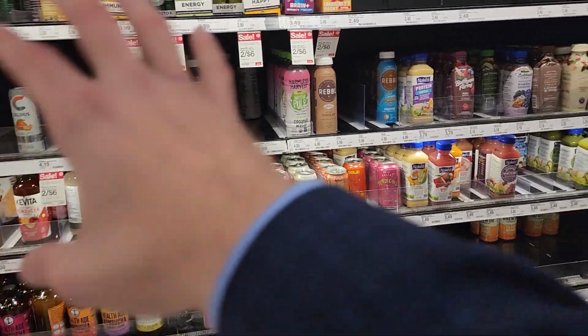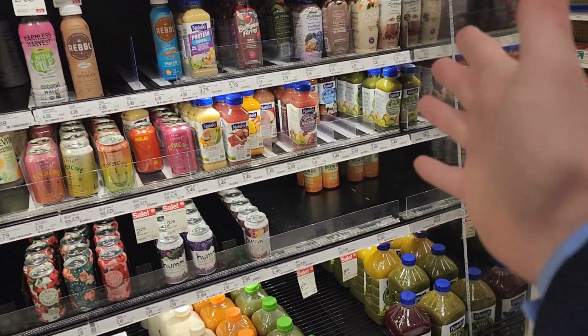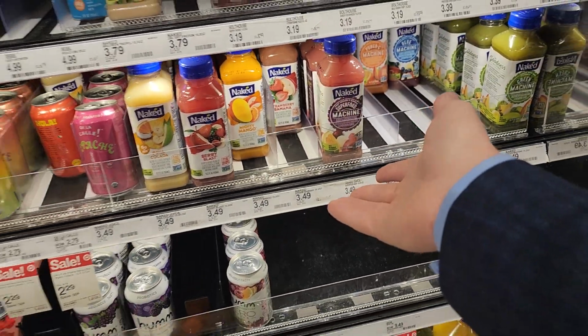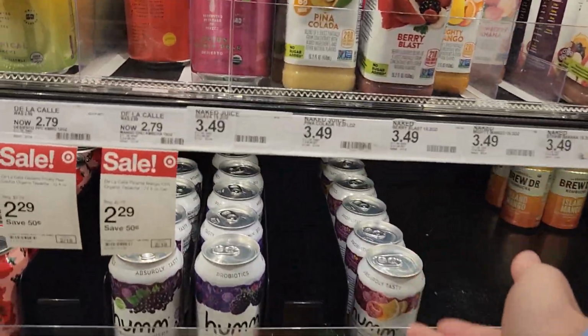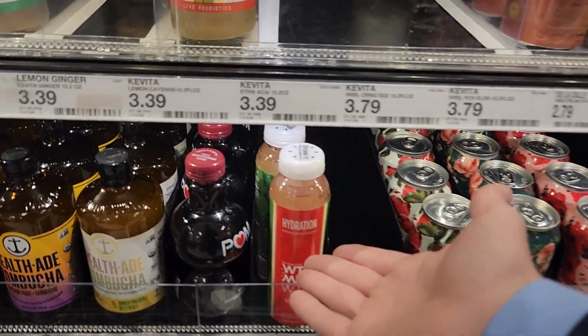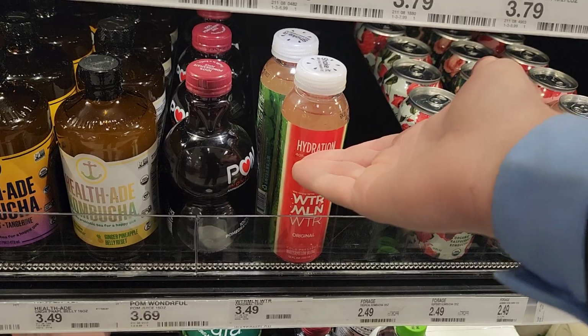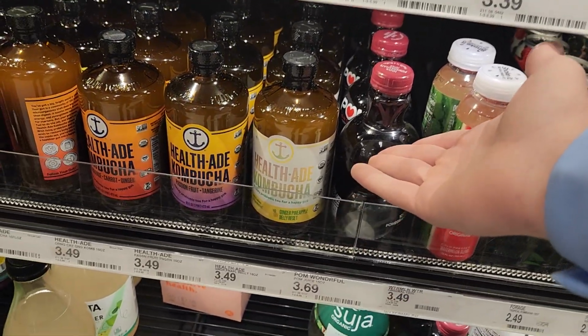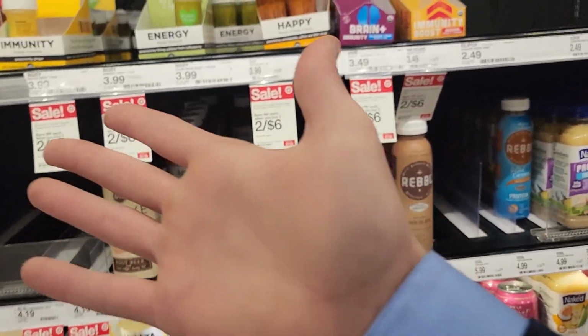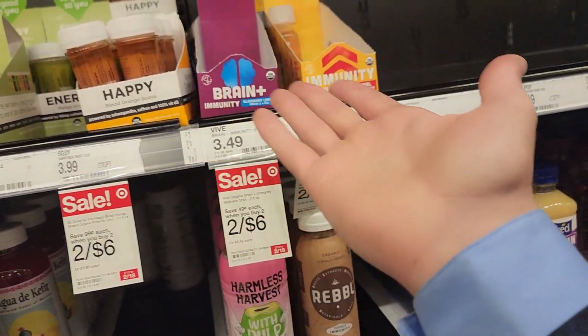So now there's no Olipops over here, but Olipops are a pretty decent choice. Naked is not a good choice. It's basically just the juice version of fruits itself. These zero drinks for kombucha. Kombucha could be good for some people who need it. This is just kind of expensive water. You might as well buy watermelon, eat the pomegranate itself. Kombucha could be useful if your gut microbiome needs it. These types of drinks, probably not the best.